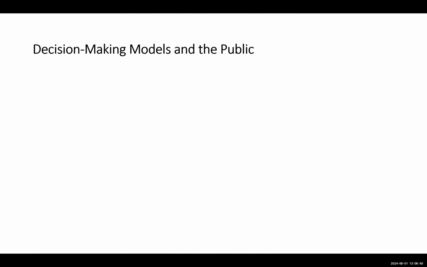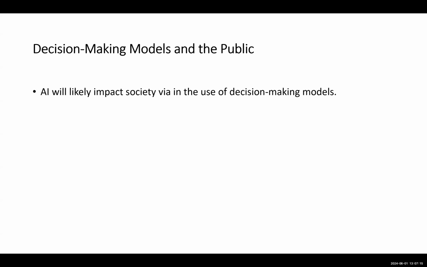What I want to focus specifically on are decisions that we make using large language models. So this would be decision-making models and how that affects the public in general. In the previous lectures, we considered how artificial intelligence will drastically alter the way we live our lives. Society at large will look very different if things keep progressing the way that many people think it will. And so, what I want to do then is consider how exactly AI is going to impact our decisions, the sort of choices that people have to make, whether that be politicians, doctors, educators, and so forth.